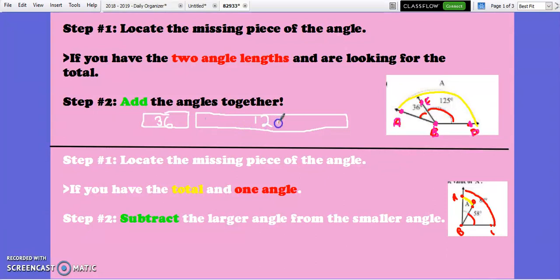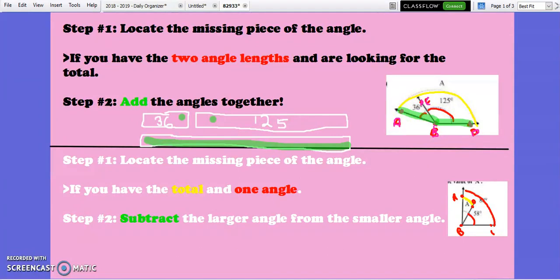In order to determine the total number of cookies that you were given, you are going to have to total the 36 cookies by adding them to the 125 cookies. And when you do that, you're going to be able to represent it with this large bar right here. So in this case, whenever, like in this example, you are given a part of an angle and then another part of an angle, and you are trying to determine the whole angle, which would be ABD, you are dealing with a part-whole example in a bar model, in which case you need to add. The reason you need to add is because that is going to give you the total angle length.